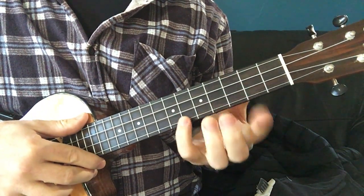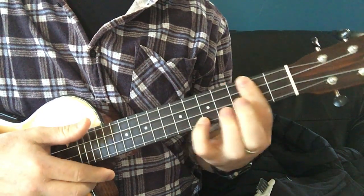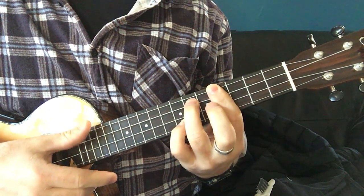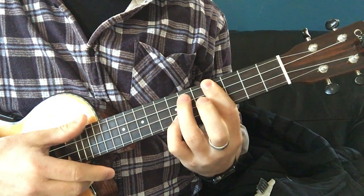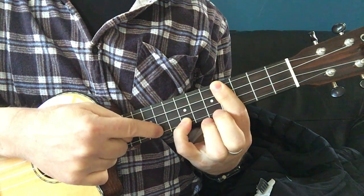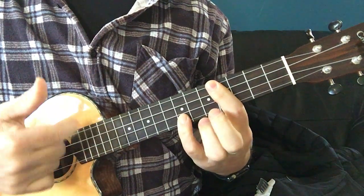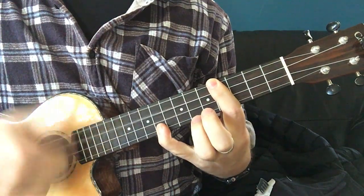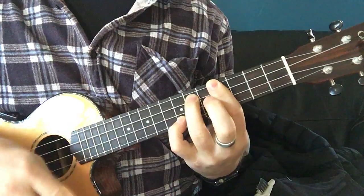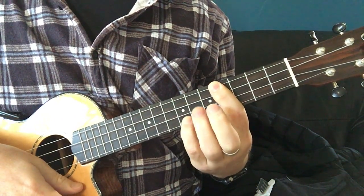Which means for a C-shaped bar chord, on whatever, doesn't matter where you play it, let's play it here, it'll be using your third finger on the third string there. Or it'll be shifting your root note up to the next note, so from the C to a D. It's a bit of a stretch. So that's where you find an easy sus chord, in the C position.